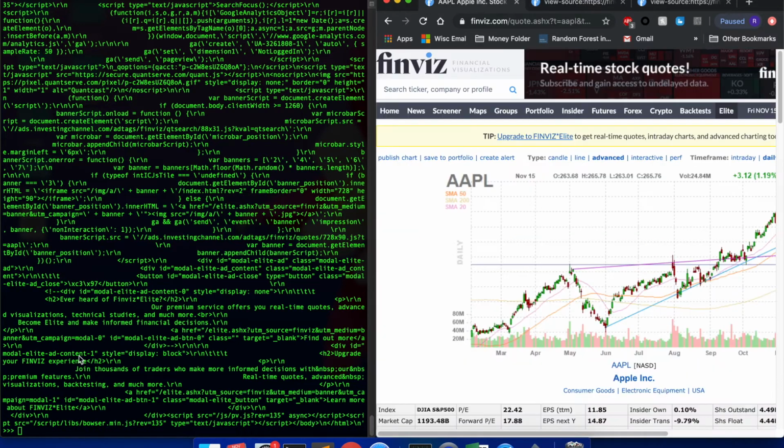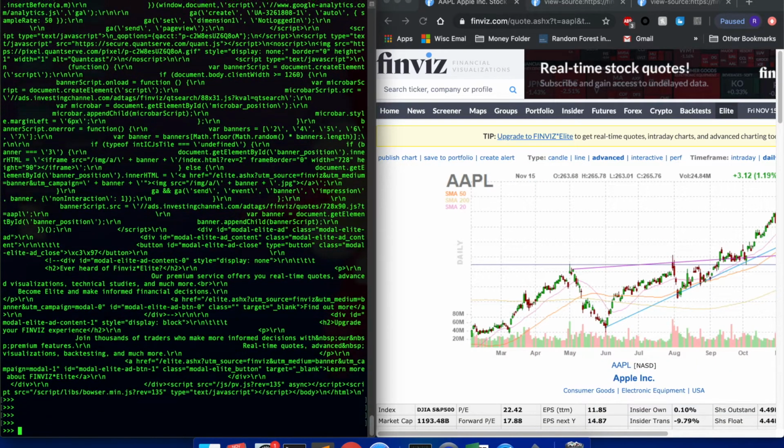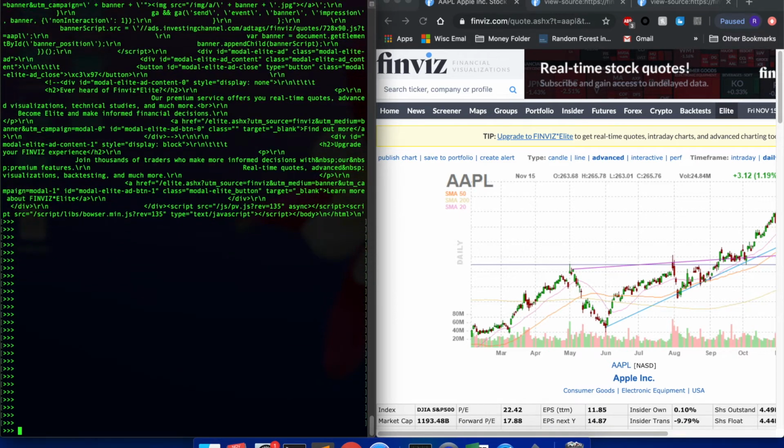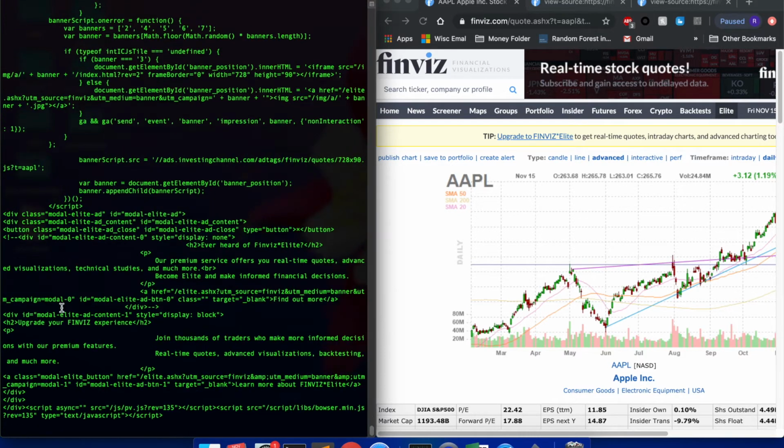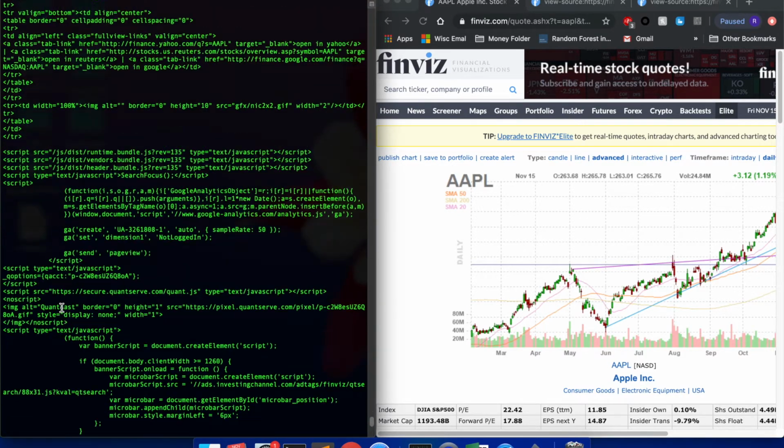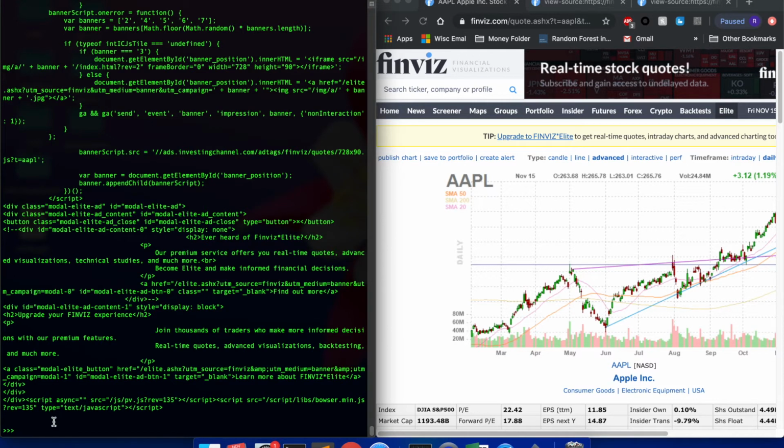So going back, we need to clean it up, right? So that's what the next package, Beautiful Soup, helps you do. You can make a soup of it, as they call it. So make a variable called soup equals BeautifulSoup of r.content, and then we're going to be using the HTML parser. So you put that in there as well. And this is going to kind of beautify things. So if we run soup, you can see it's spaced out a little bit more. It's kind of chunked together. So that's the basic idea.